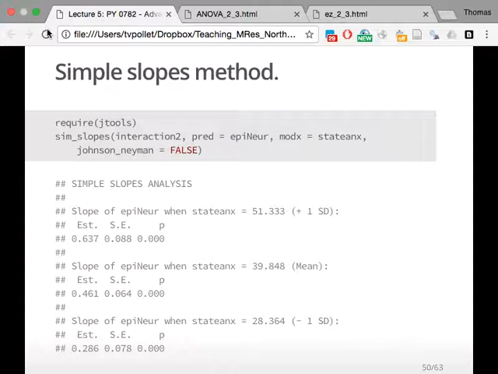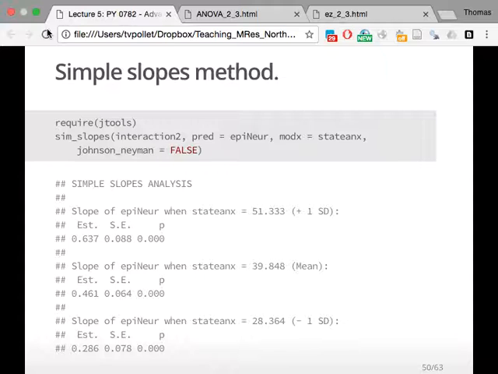You might have heard of something called simple slopes analysis. This is just finding whether this slope is significant in those three types of groups: whether it's significant at the mean, significant at one standard deviation above, and one standard deviation below. You use the jtools package to do that for you. That will basically tell you, is that trend significant in one group, or is it not? And is it significant in the other group?